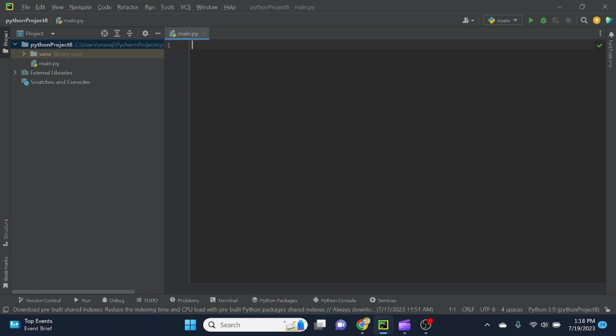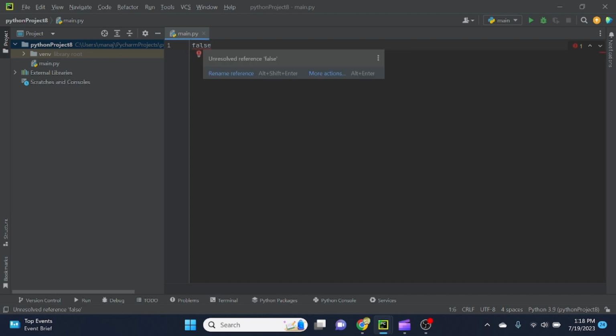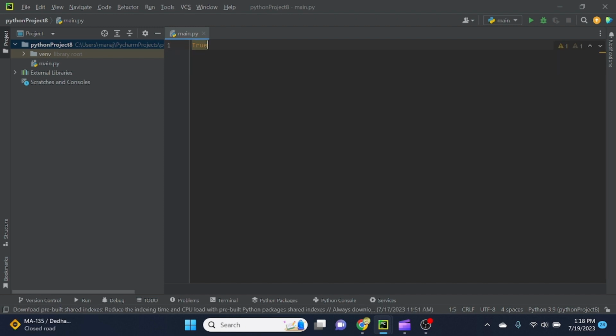So Booleans are quite simple. They're literally just true and false. Those are the only two Booleans. That's it. Make sure that when you're typing them, you use capital letters, or use a capital letter for the first letter. Such as if we do this, you can see the computer, or Python, doesn't understand what that is. So make sure the first letter is capitalized.